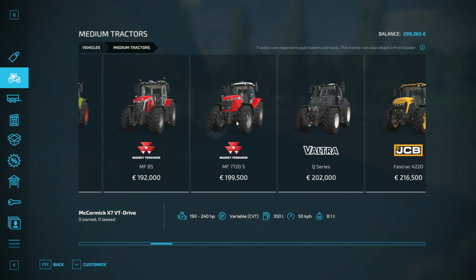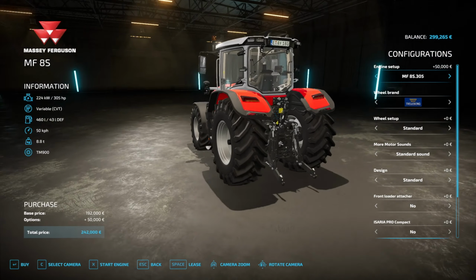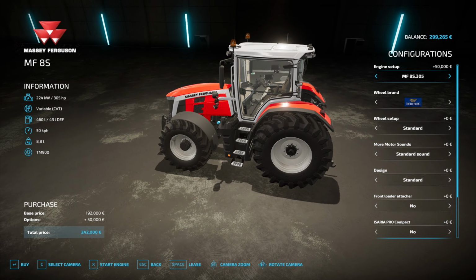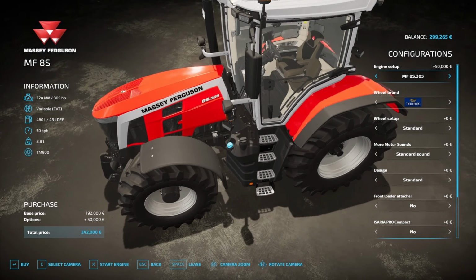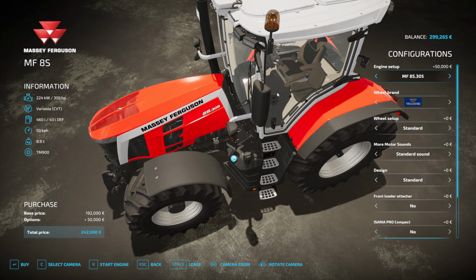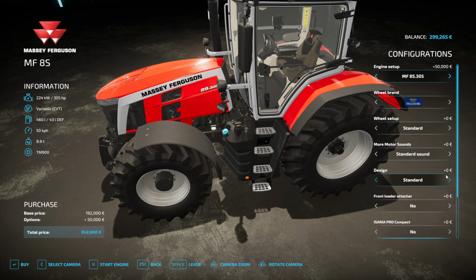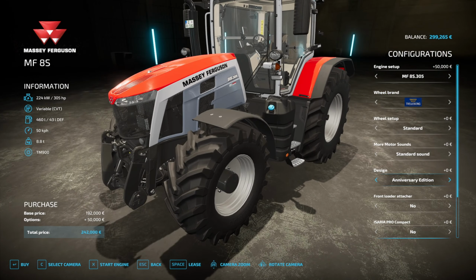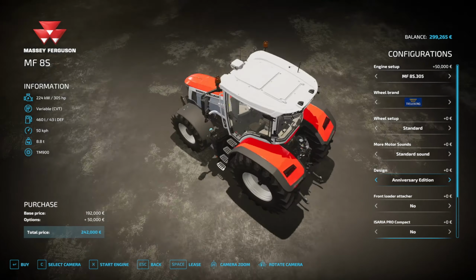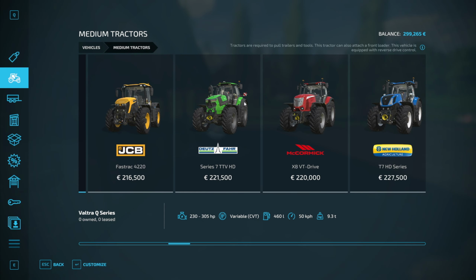One option is MF8S. This one goes up to 305 horsepower. It would cost us 242,000, which we can afford. And it's a cool thing because it has a detached cab from the hood. I don't know if you noticed that, but yeah, this is a very neat design. And I think we can have it anniversary edition. Yeah, it costs nothing, but it's just a special paint scheme for the Massey Ferguson. We already had this one. I'm not gonna get that.